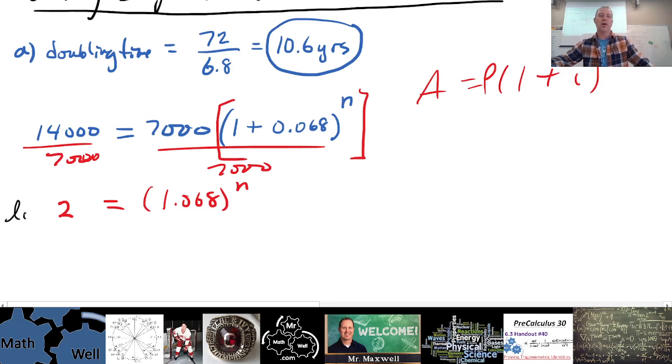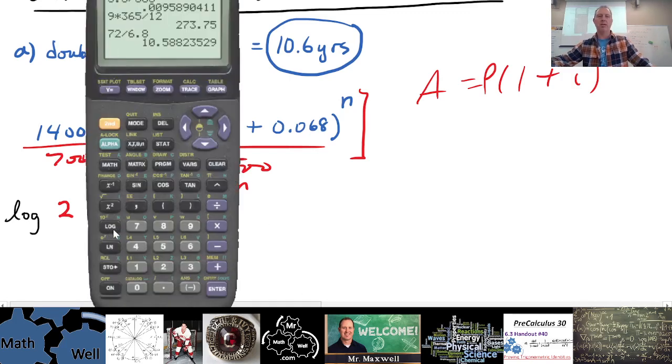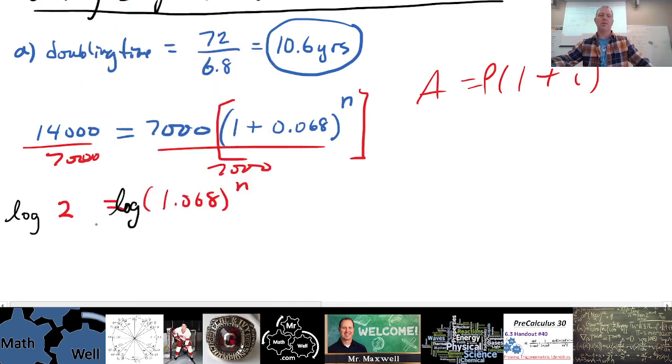So we take the logarithm, and you'll see a log button on your calculator. We take the logarithm of both sides. So this log button, that's the logarithm. And the logarithm is very handy in solving for exponents, okay? So this is how we bring the exponent out of the exponent position in order to isolate it. There's no other way you can do that. You can't divide or add or subtract, or you could take the nth root maybe of both, but you don't know what's the nth root of 2. Well, you don't know what n is, so you can't solve for n that way. The only way we can do this is with logs, right?